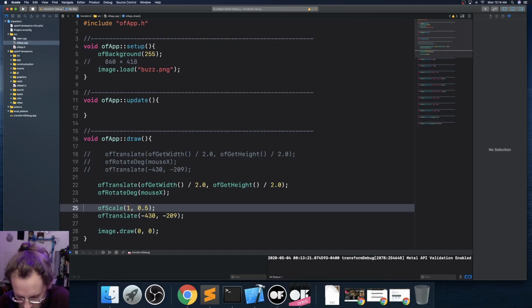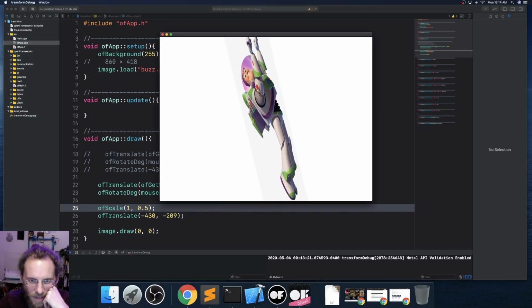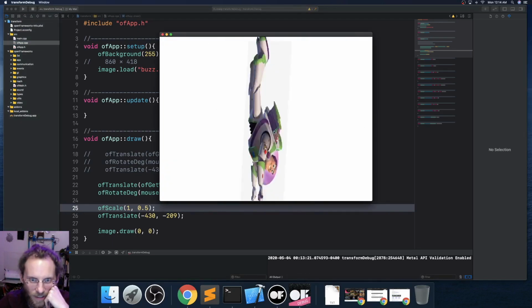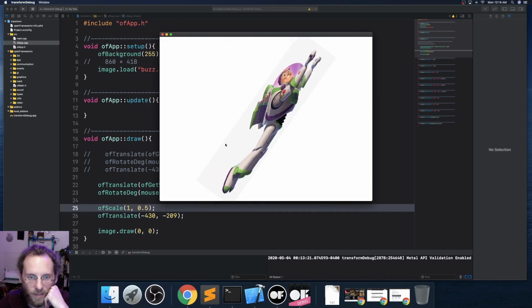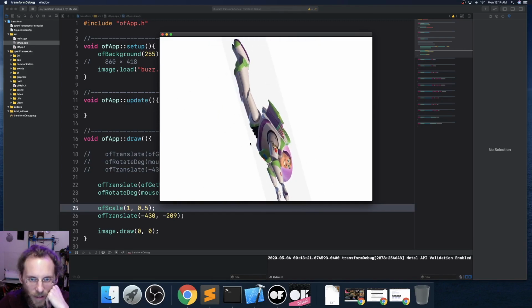If I first scale it, it's going to be shrunken in the y. If I move it so that the origin is at the center first, then because the origin's at the center of this image, if I do any kind of stretching, scaling, rotating after that, once I've moved the image to the center, it's still going to be at the center. That's the unique thing about translations: they're the only ones that move the origin. All the other ones, you don't have to worry about that.